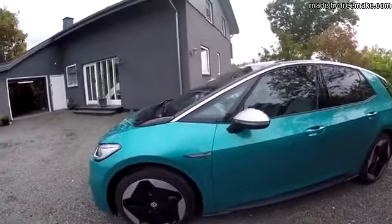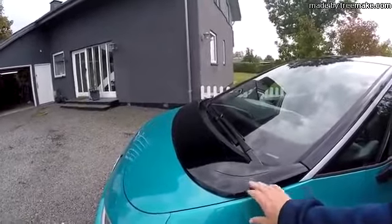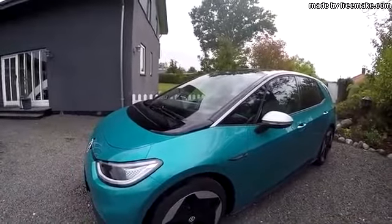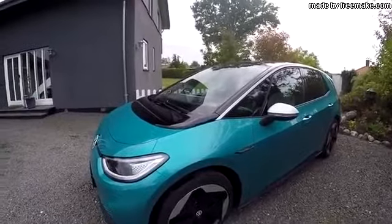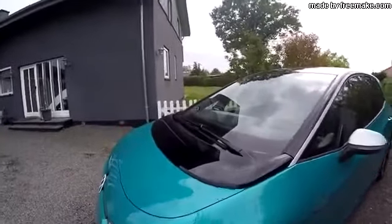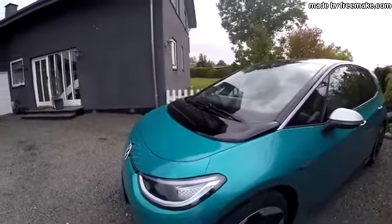The design, some have laughed a little bit about this one, and I can in some way understand that. I don't really know why they made that bulge. It looks a bit strange, but it's fine. I will get this car ceramic coated in a couple of days, and I hope that I won't get any scratches in it, because it could be sensitive to that.